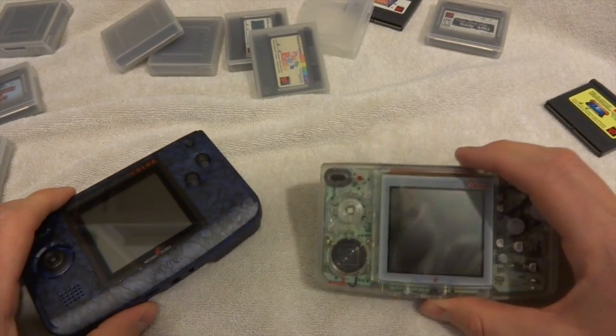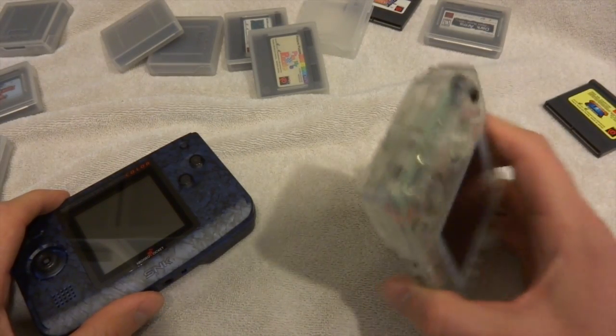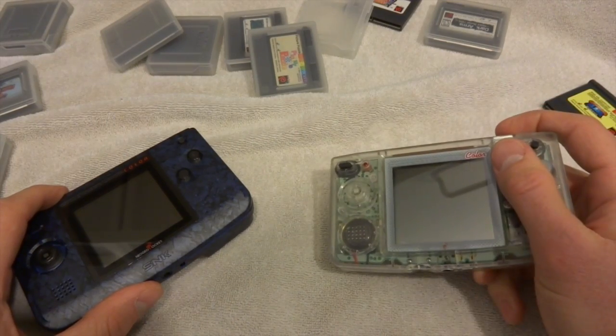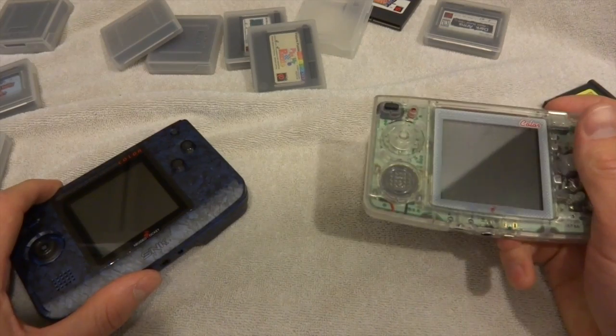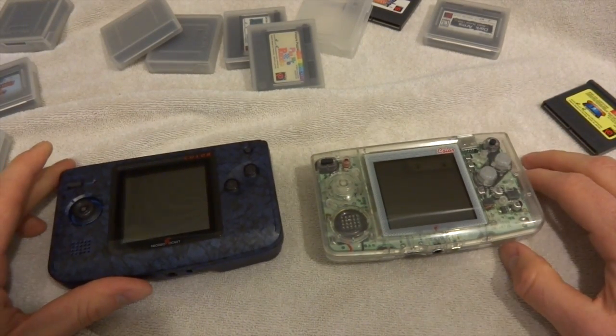And also, when I'm traveling, as I go to Japan next week, this is the one I'm going to take, just because it's going to take up less room in my backpack when I go to board the plane and stuff like that. So, like I said, they're both really slick models. I would definitely hit up eBay.